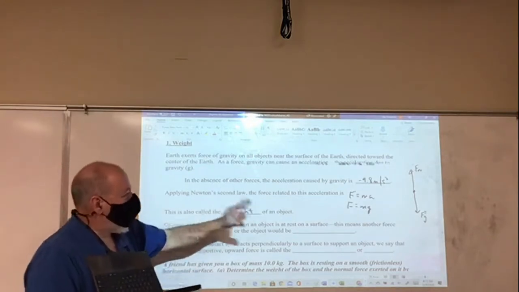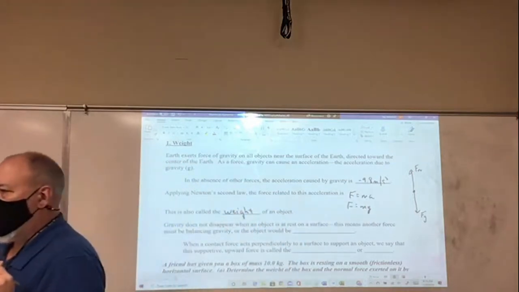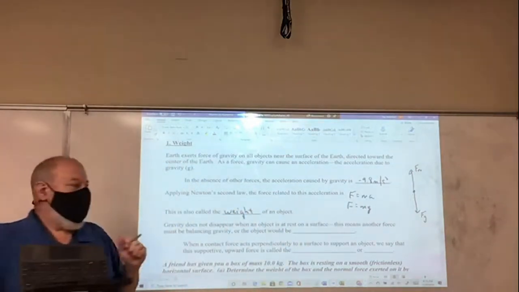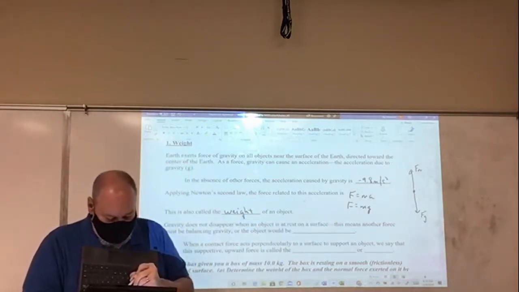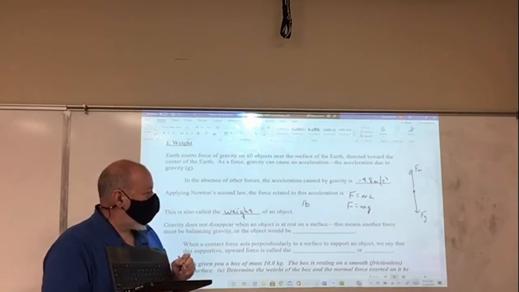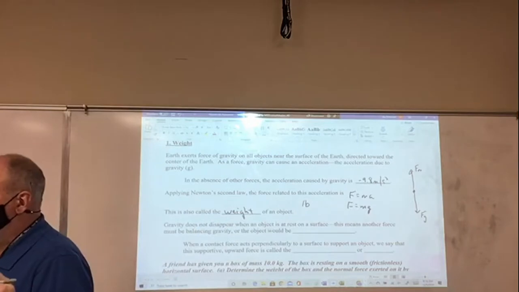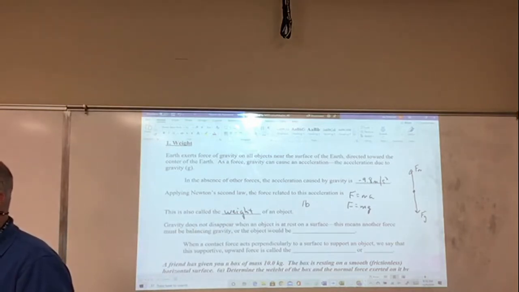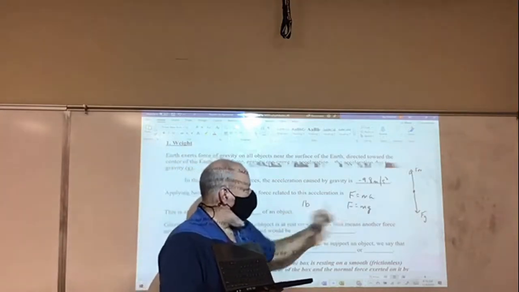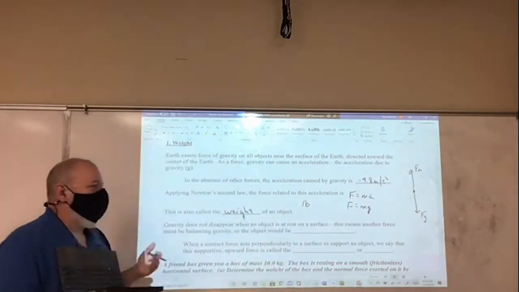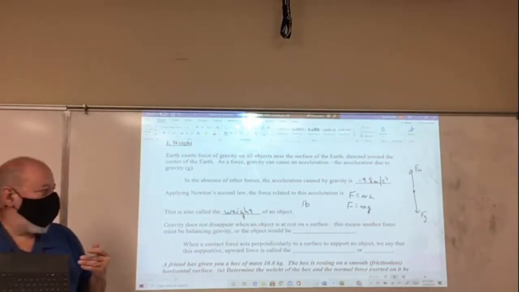Okay, so please burn it into your brain. Your weight is your mass times the acceleration due to gravity. Now, you may think your weight is in pounds, okay? Well, it is in pounds, but realize that pounds is also a force. Weight is a force in general. It doesn't matter whether you measure it in pounds or in newtons, it is a force.